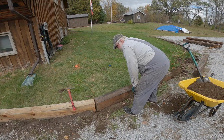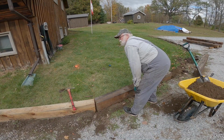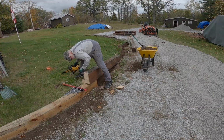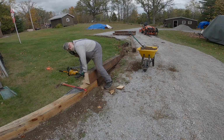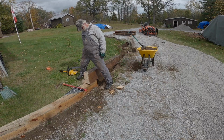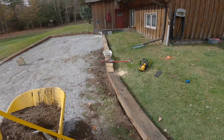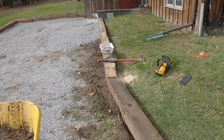For extra work, but I think I'm going to try cutting the ends of these curbs a little bit to get them to match in a little better, rather than leaving such a big gap in there. Well, that actually looks pretty good, but I need to retreat the end of this. So we'll go get a little bit of the treatment for the log and soak that into the end and then see how it looks in place. All right, there's that curb sitting down in place, and that looks way, way better. I'm very happy with that.